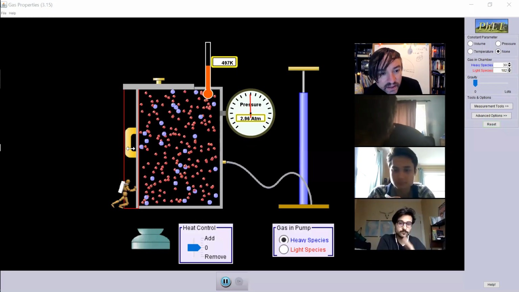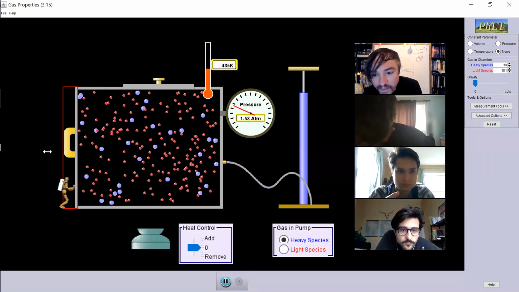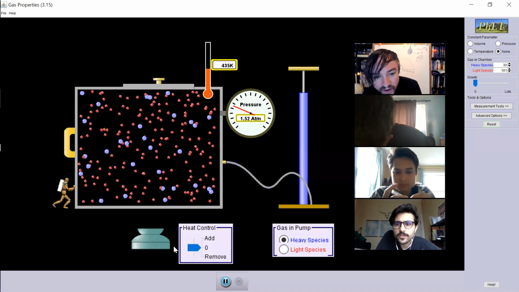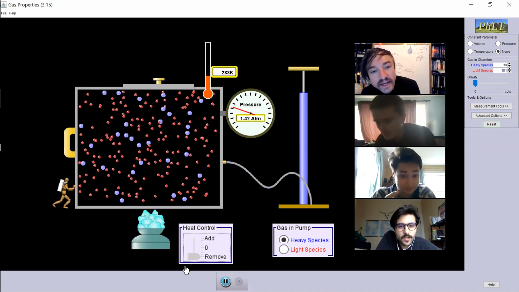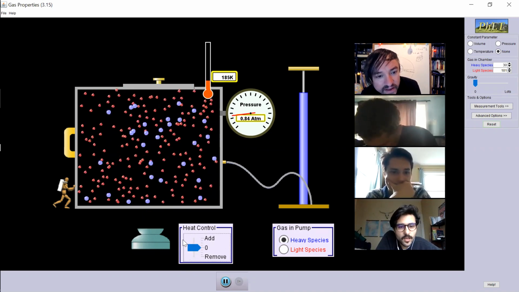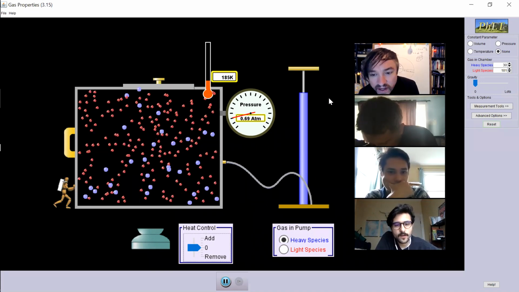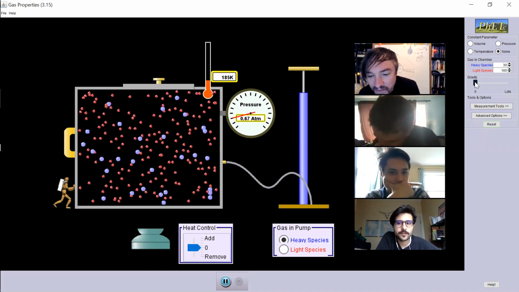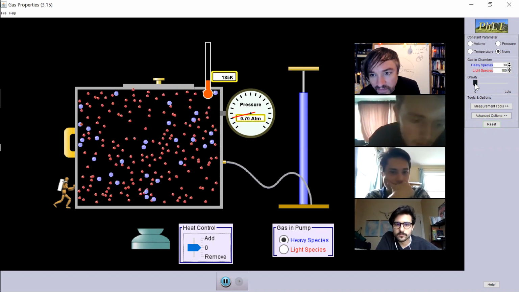Watch this. Let's expand it. Notice that the pressure drops, but the temperature is still quite high. Let's add some ice. Let's cool this thing back down to like 300 Kelvin or so. And now, friends, let's try to make this thing more like a star. What's going to happen when I add some gravity? Based on what we talked about before.